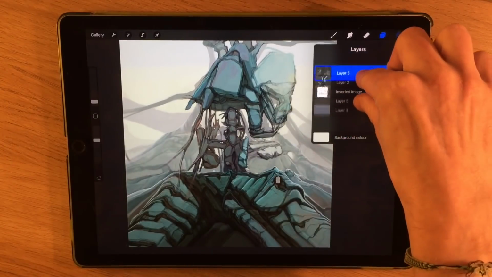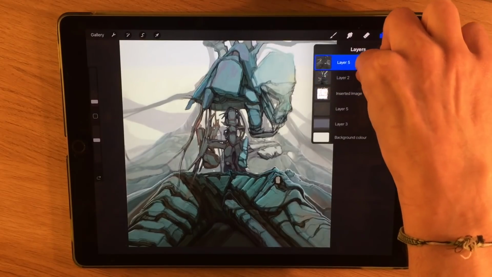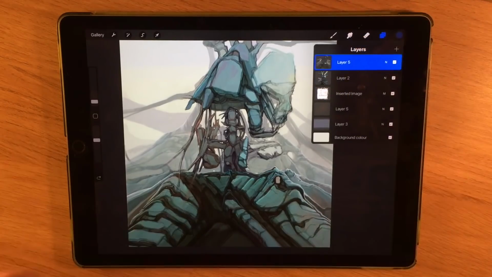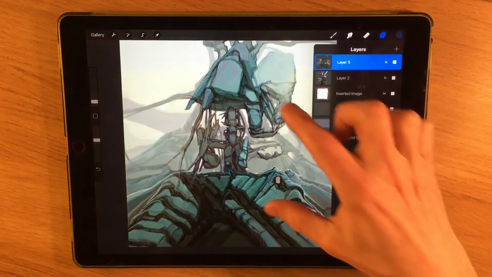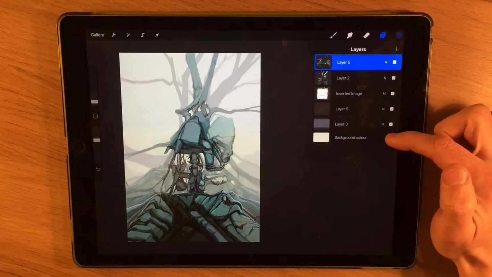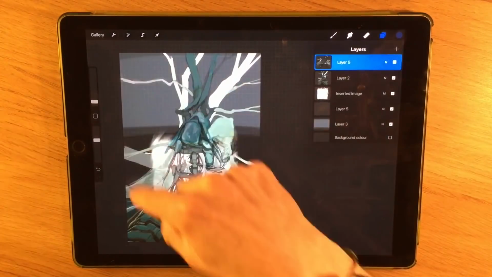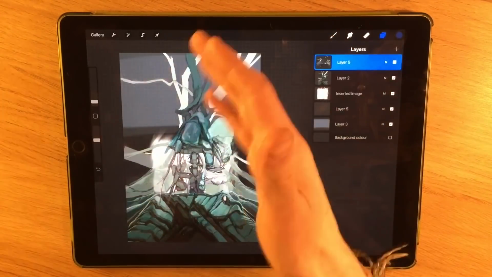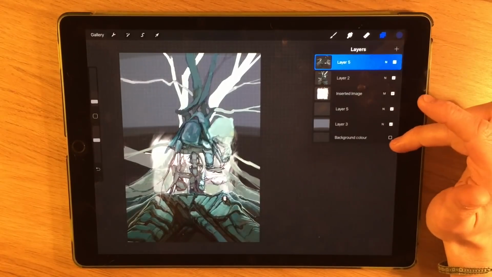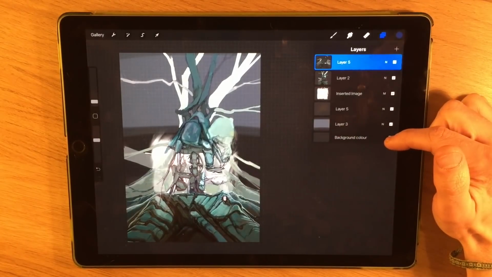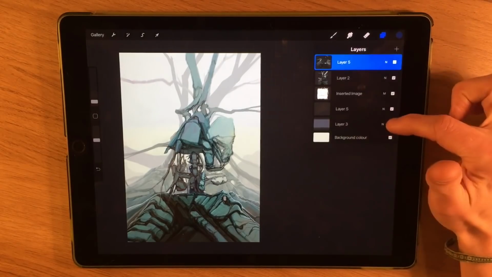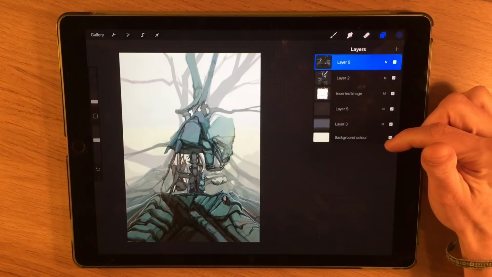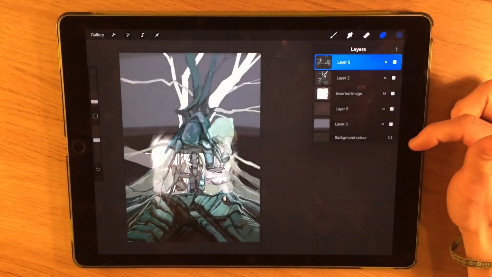I've shown you earlier on where you can pinch. You can do that with a group, or you can do that with two individual ones, and it will merge those two layers together. Another option you have is the background layer. Now, there's not much you can do with it other than remove it. So you might have a design that you want to print onto a t-shirt or something and you don't want a background on it. But if it's just going to be a regular painting, you might want a flat colour. You could insert the flat colour as an actual controllable layer which you can draw on as well, but if you just want it as a background layer, then there's your option.